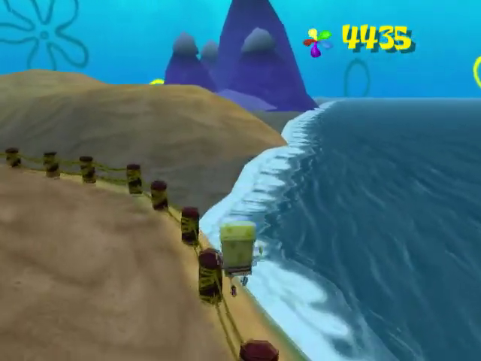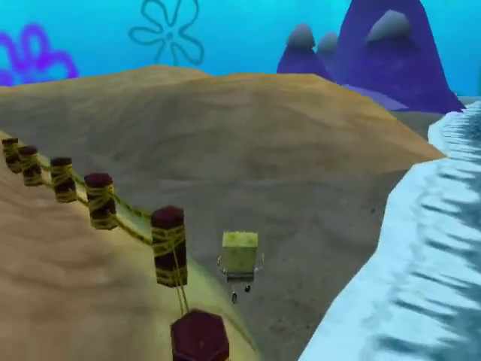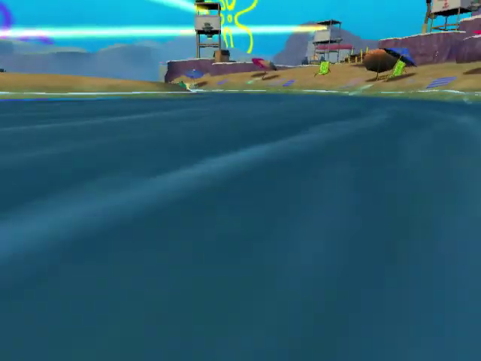However, another trick that is in fact available to us, a very nice one, is this. We can actually just run on over here, and look at that, we can go right under the goo. Very convenient that the developers left this here.